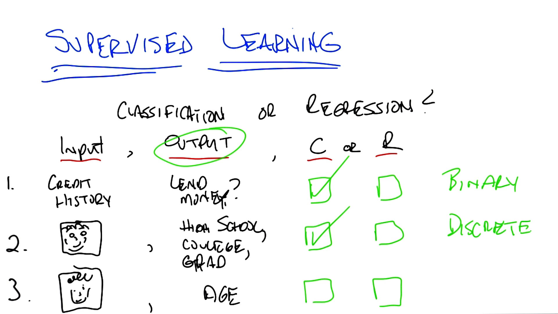So with that in mind, what about number three? The input is the same in this case and the output is kind of the same, except there's certainly more categories because there's more possible ages than just those three. But when you gave the example, you did explicitly say that ages can be fractional, like 22.3. So that definitely makes me think that it's continuous, so it should be regression.